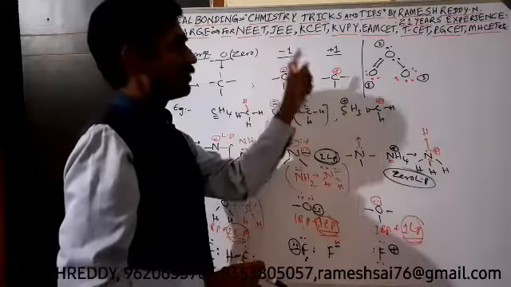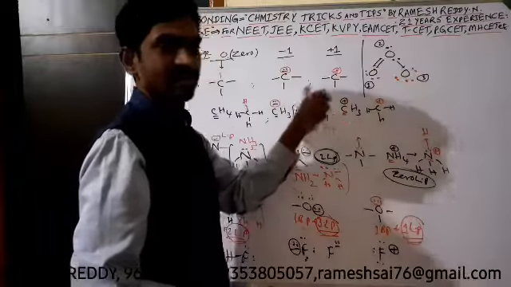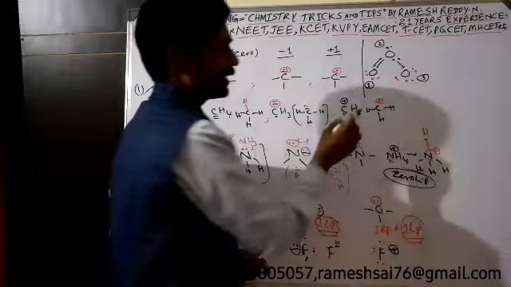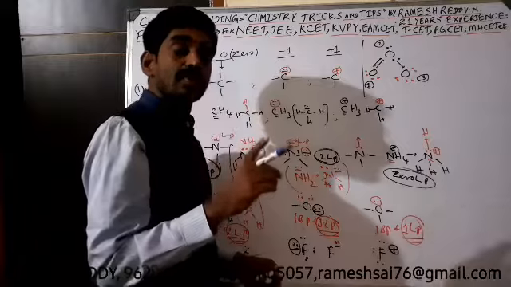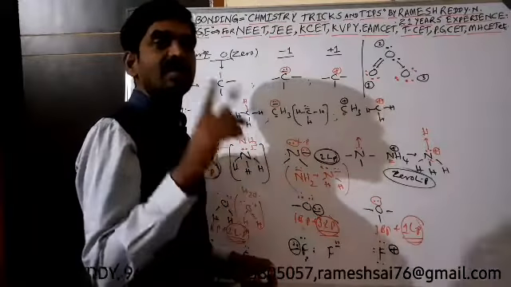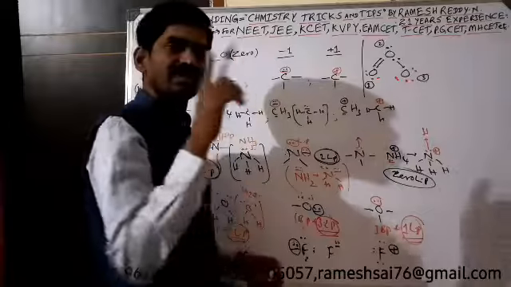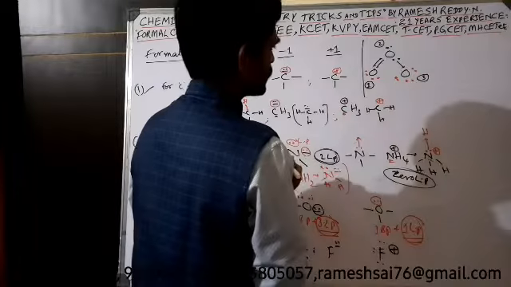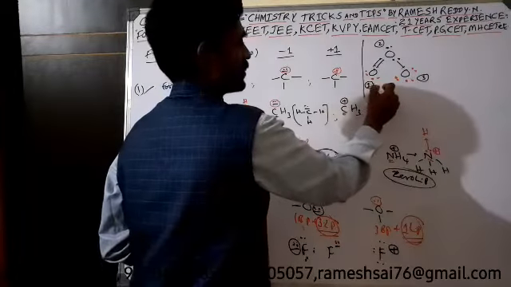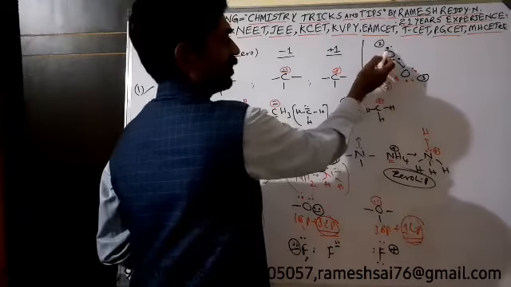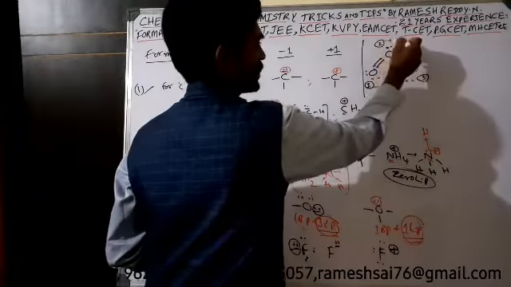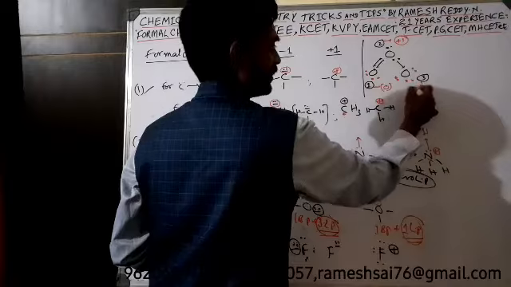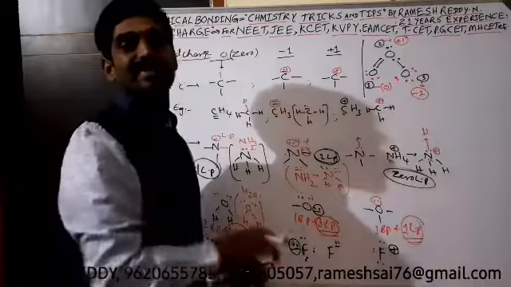What is the formal charge of the first oxygen atom, the second, and the third oxygen atom? We need to apply a formula. Look here at what I gave. If the oxygen has 2 lone pairs, formal charge is 0. 1 lone pair, formal charge is +1. 3 lone pairs, formal charge is -1. See, this oxygen has 2 lone pairs, so the first oxygen's formal charge is 0. Here only one lone pair, so the second oxygen atom's formal charge is +1. Here three lone pairs are there, so the third oxygen has formal charge -1. Like that you have to do it.